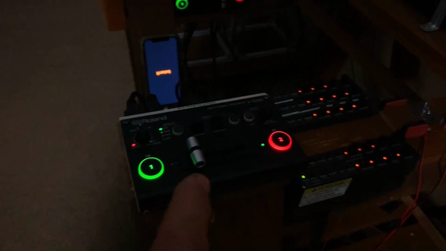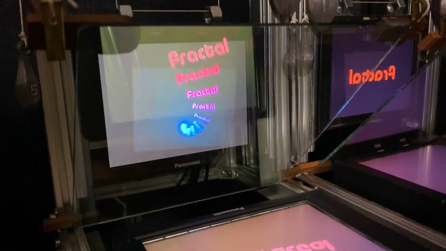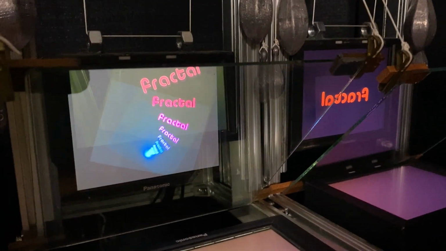Phase 2 was the introduction of a second input and the roll-in switcher to switch between that second input and the output of the Nikon. And that could either be on the lower monitor or upper monitor to different effect, selected on the control module here. So the reflection of that second input in the glass affects the fractal.